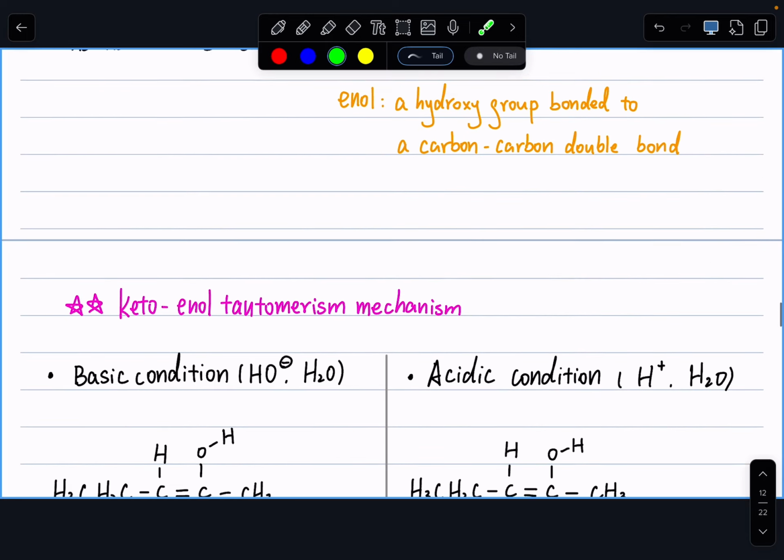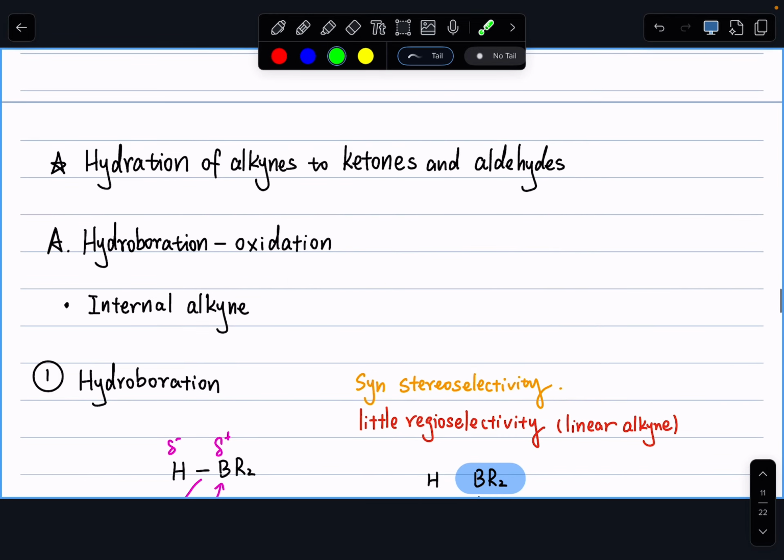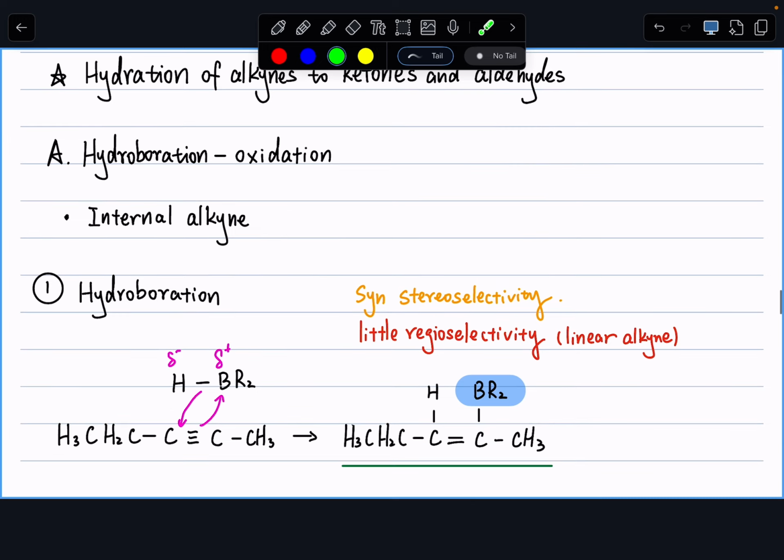Okay. Next reaction. What's the next reaction we discussed with our alkene? Well, hydration, right? So in hydration, remember we have 3 different conditions. We have the acid-catalyzed hydration, which means we're forming a free carbocation. We also have hydroboration-oxidation, anti-Markovnikov regioselectivity due to the concerted nature of the transition state. We also have oxymercuration followed by reduction. So the same thing applies to our alkyne reaction. So let's get started with the hydroboration-oxidation.